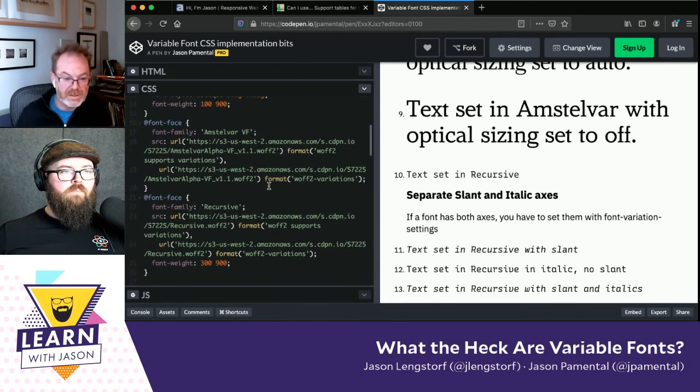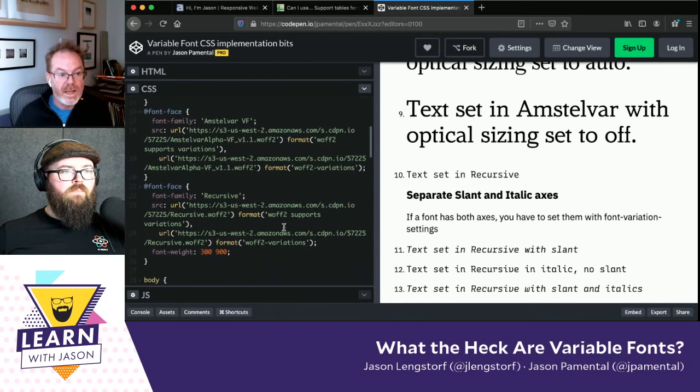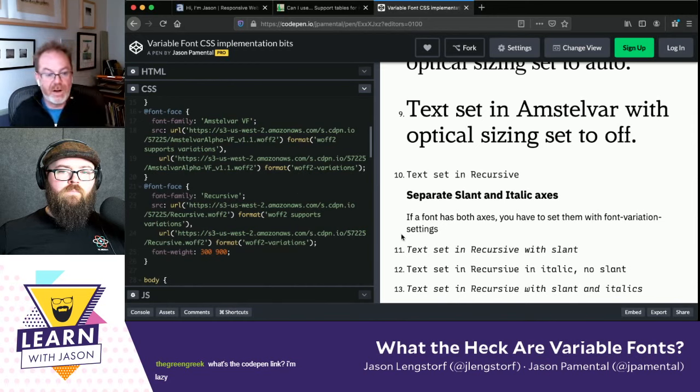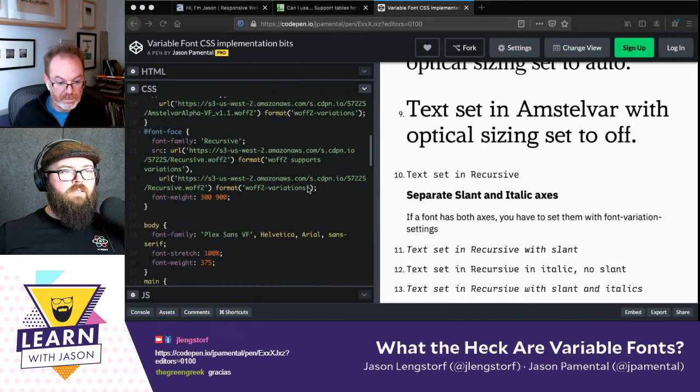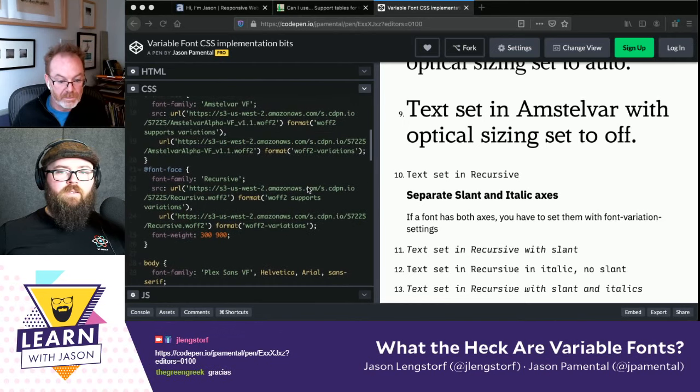It has an expressiveness axis, which is really cool, and it can be either monospace or proportional. So you can use it as your code font and also for other stuff, which is kind of neat. Here's the CodePen link again. It's in the chat. Grab it off the Twitch chat if you're there.